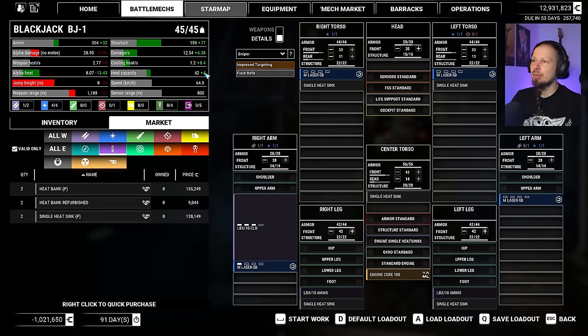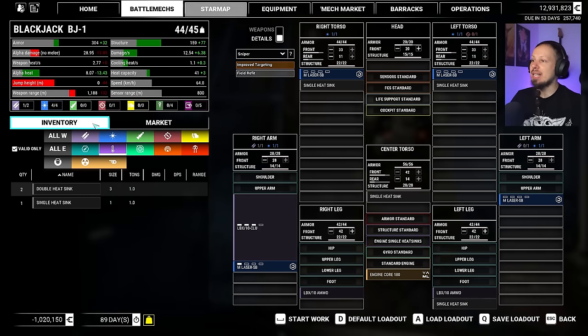So, heat capacity is currently 42 plus 4. So, that's gonna be an upgrade here. No, wait, that's the difference, right? That's the delta that we are applying now, but this is the number. Give me a sec. Yeah, okay, so that's the total number in the end.